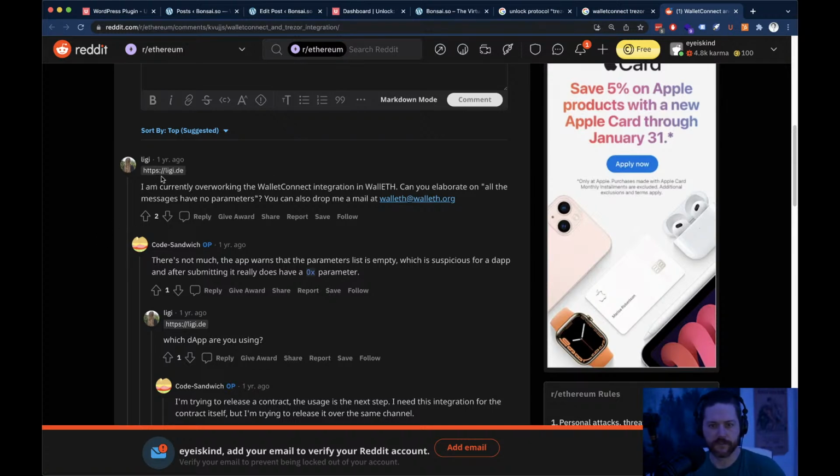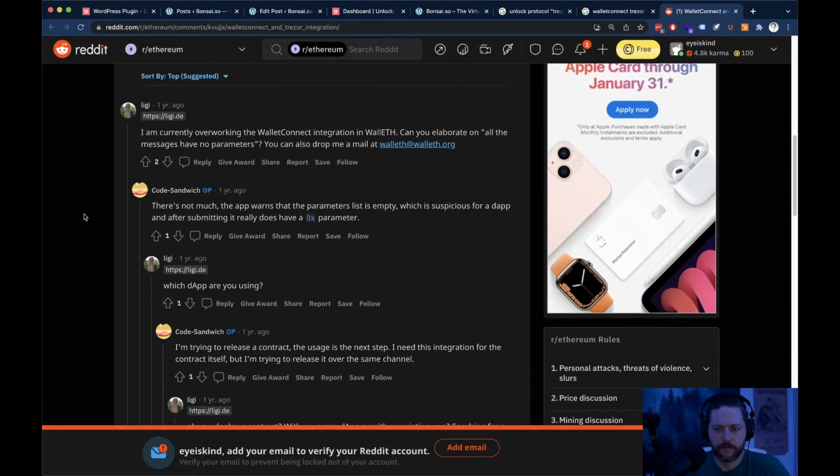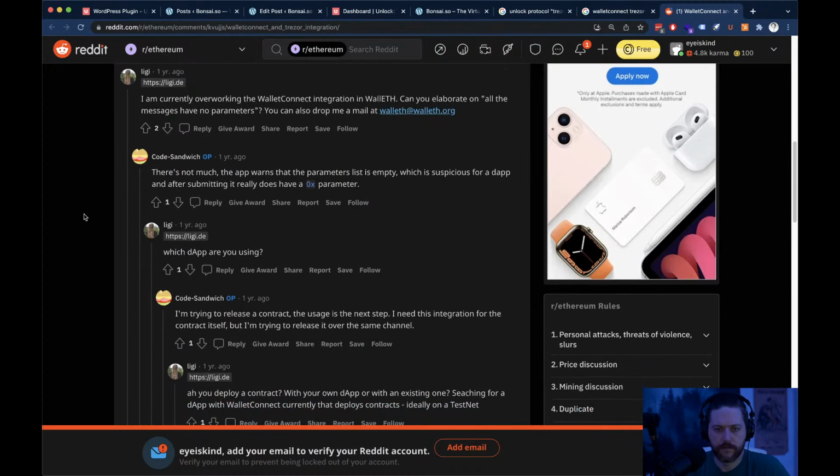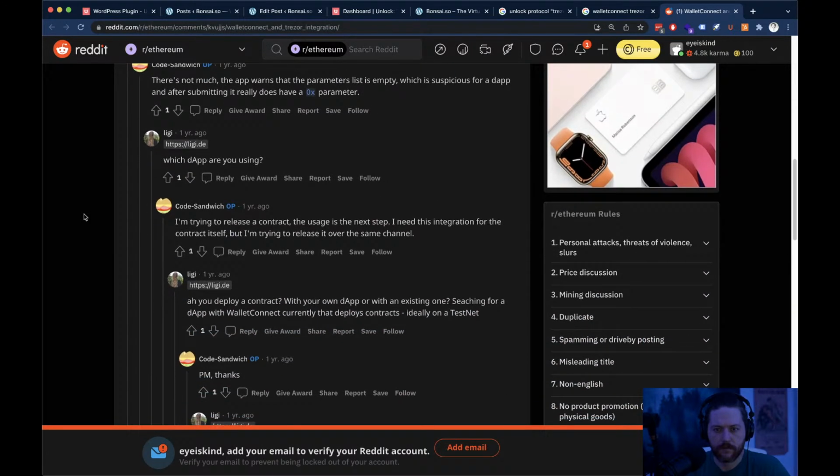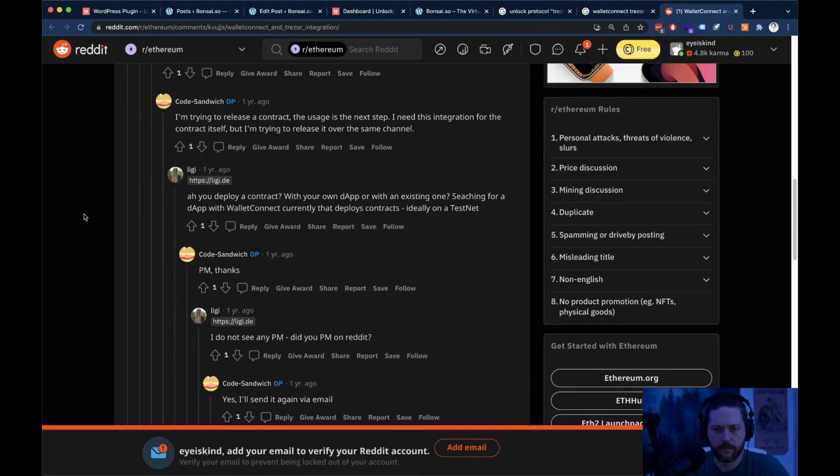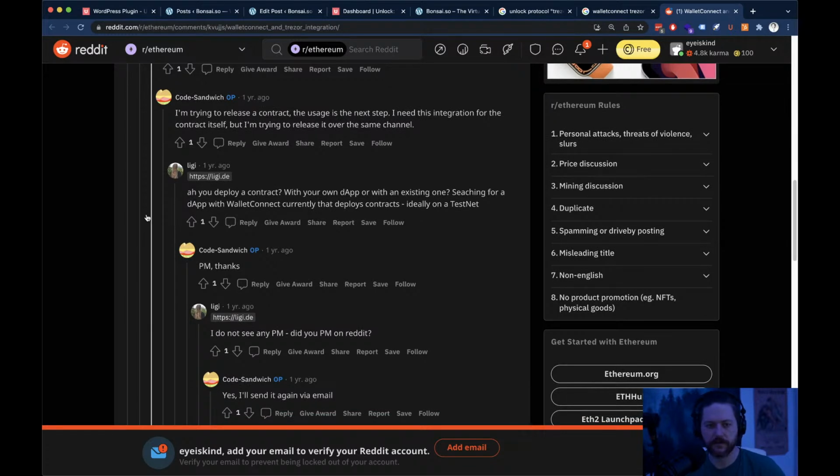I'm assuming this is the wallet connected. So this would be the most confusing part about using this plugin, really, is getting set up with your wallet and logging into the unlock dashboard.